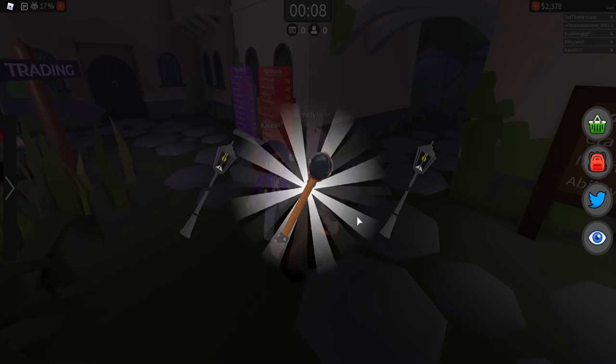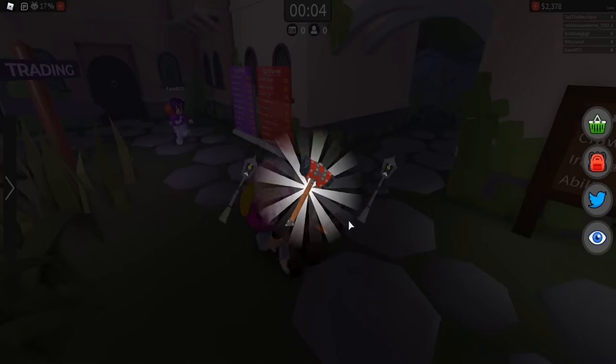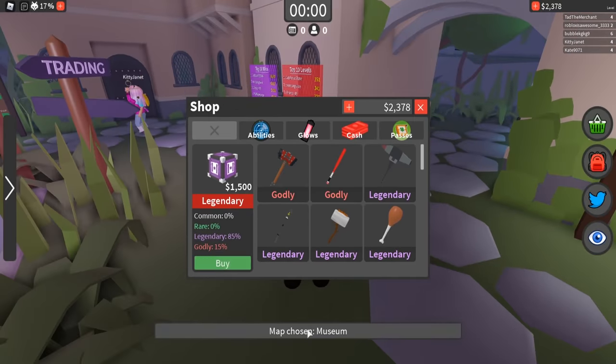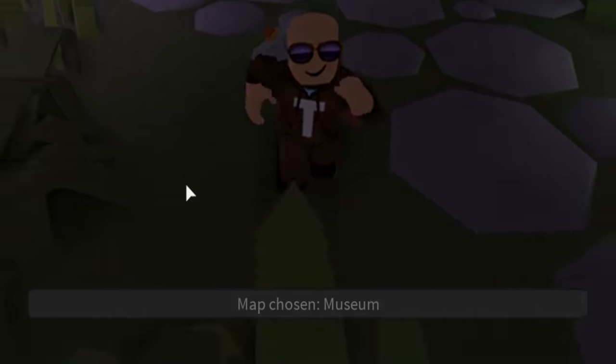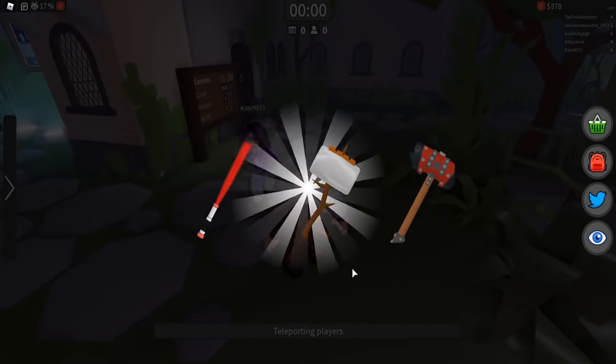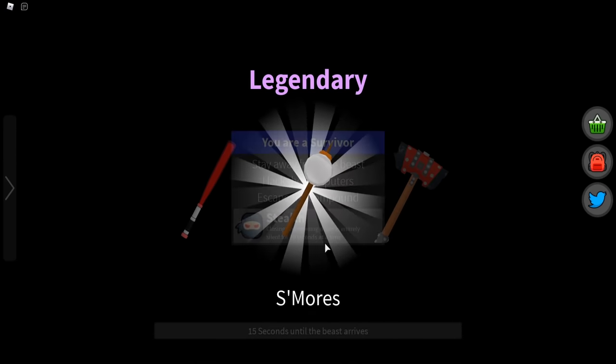And this game, if you guys didn't know, is exactly like, oh my gosh, I got a godly red obsidian. It's exactly like Flee the Facility. I'm gonna buy one more just for fun. That museum has been chosen, and I got... Looks like s'mores. Legendary. It's pretty cool.